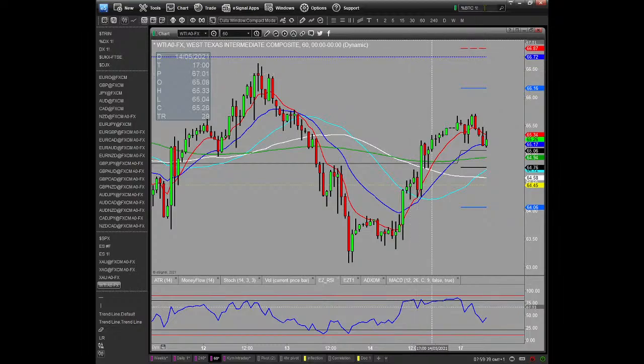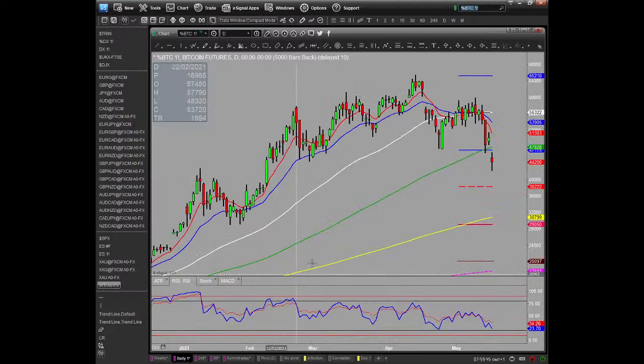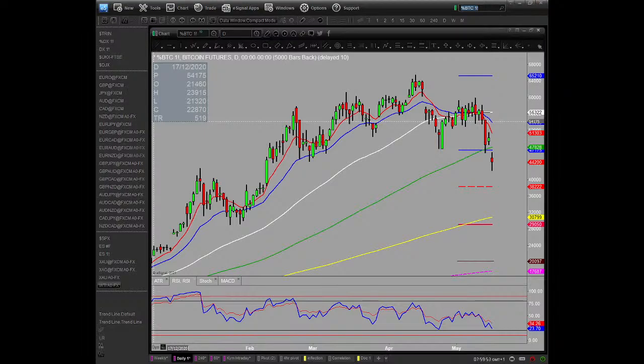Finally, Bitcoin had a bit of a poor weekend. Let's come down the time frames here. You can see it's gapped down this morning, but there was selling over the weekend on cryptos, certainly Saturday and Sunday we saw a sell-off, and again this morning it's rolling off at the moment. Ethereum also has a bit of a retrace here. If Ethereum was to retrace a bit more, judging by the bounce it's seen off that 3-2 area, maybe buyers are coming into it. It has been a bit of the darling of the pairings.